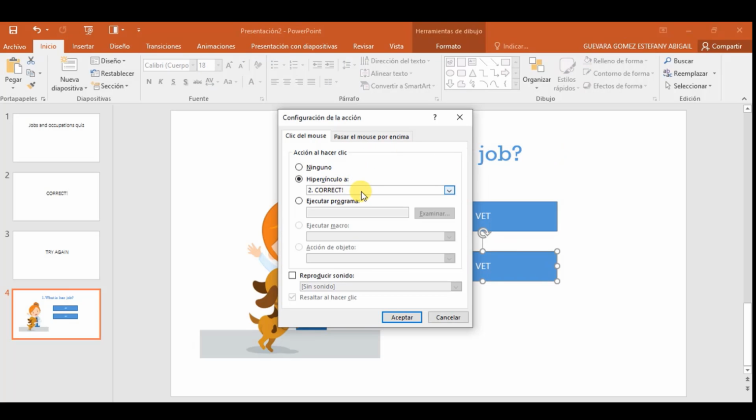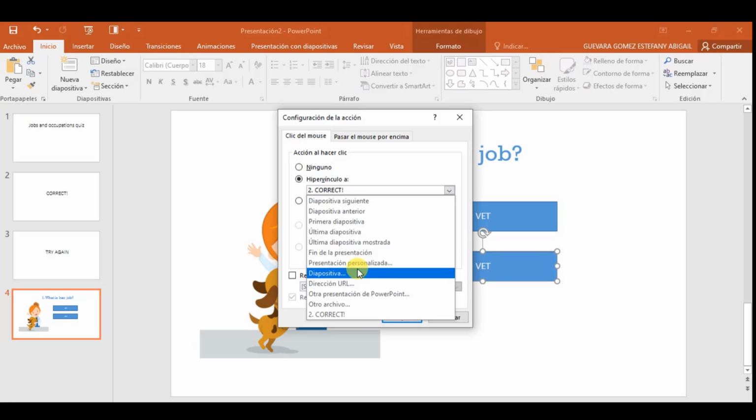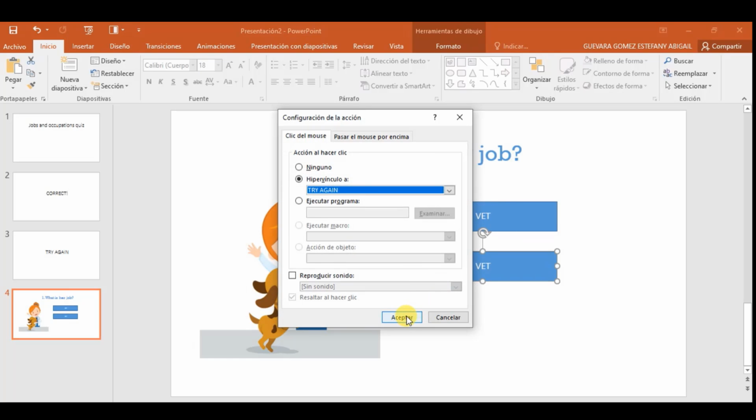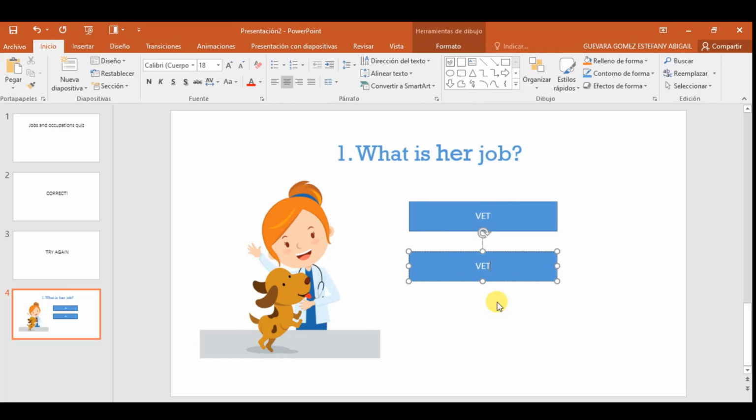And in this we are going to modify this because this is going to be our wrong answer. We accept and accept. And here we can type, for example, nurse. Okay, now we have our 2 options.